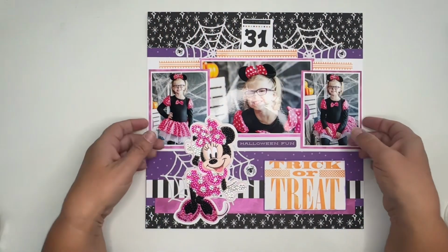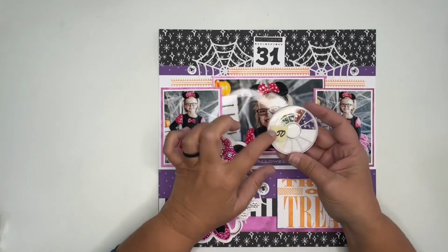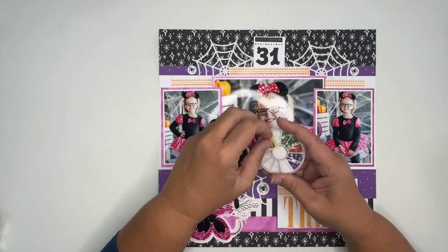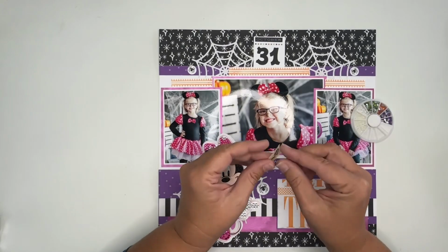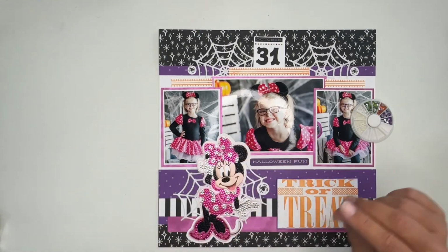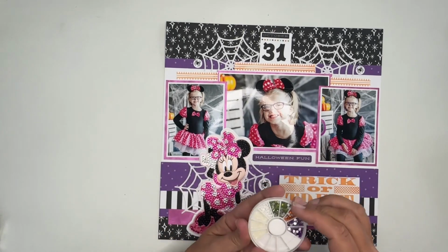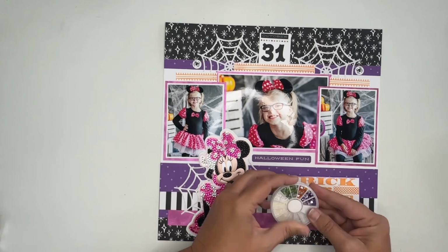Nothing too elaborate on this one. I do really like it. I found these, you can see the tag on it, at a garage sale recently. I came across a lady who was just selling a whole bunch of Stampin' Up stuff. I actually got her phone number so we could connect later and craft together. But this is something that I got, and I'm going to try to open it up carefully. Oh, I don't even have to.